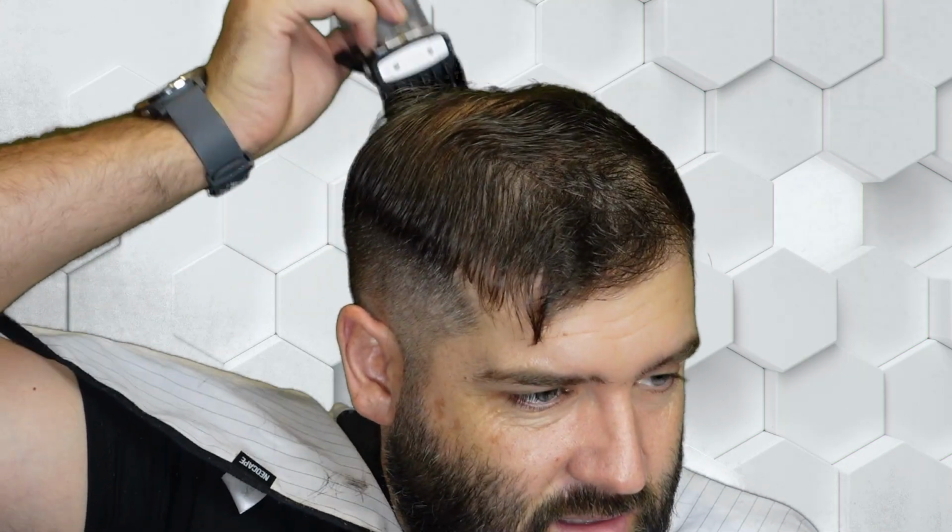Not much coming off there, but this is the way to do it. Other side, okay. And that's pretty straightforward, that's how you do it. So I've just finished off and I blow dried my hair with a little bit of this Hair Bond mattifier. Good product, smells amazing. Just blow dried it in, I'm quite happy. I've got some length, I've cut it with the clippers.